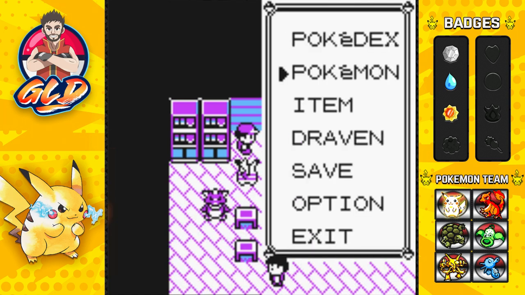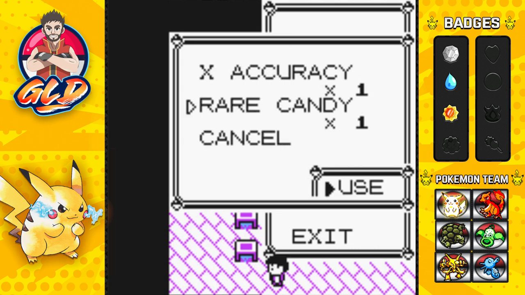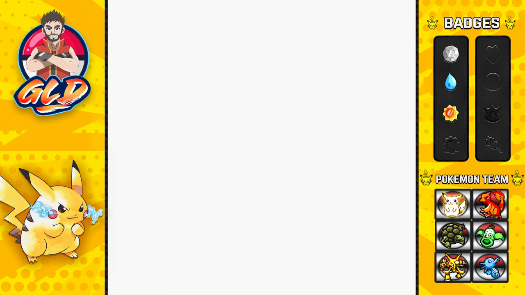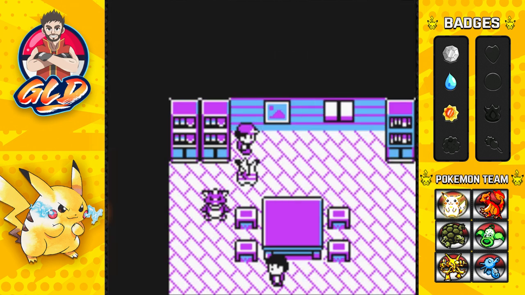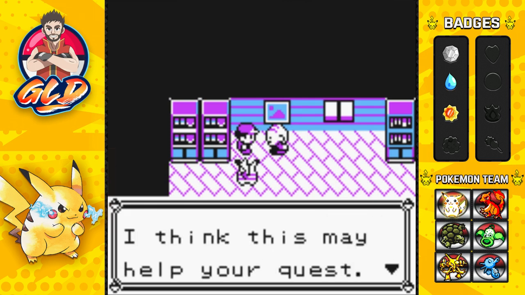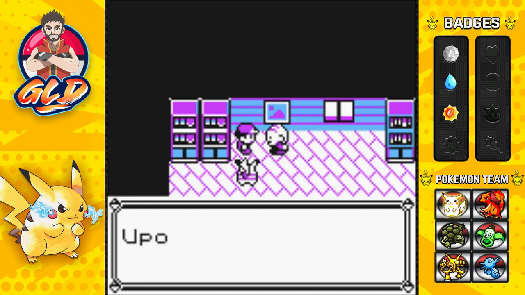And, well, just like that, we don't have space in our bag. So let's go right ahead and give that rare candy to Godzilla. So there you go, another Pokémon at level 30. And yes, we're not going to cycle right here. So let's go ahead and grab this. Yes, he's going to explain to us what this all means. And bam, we received a Pokéflute.